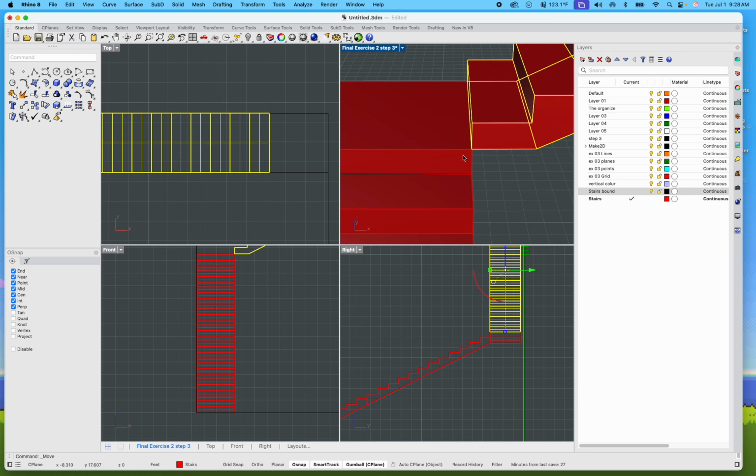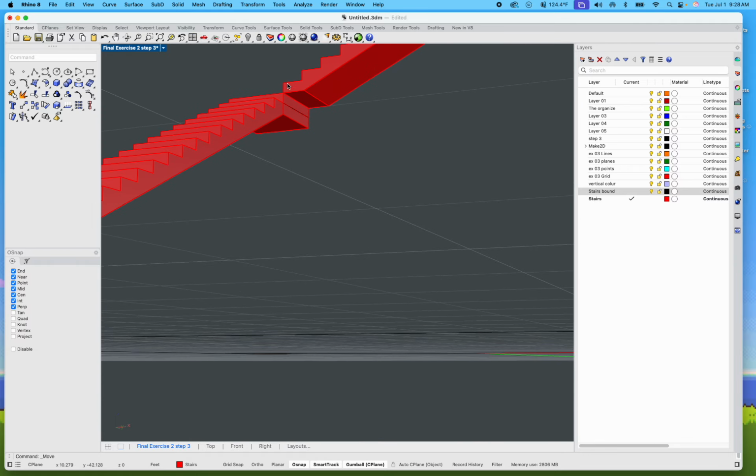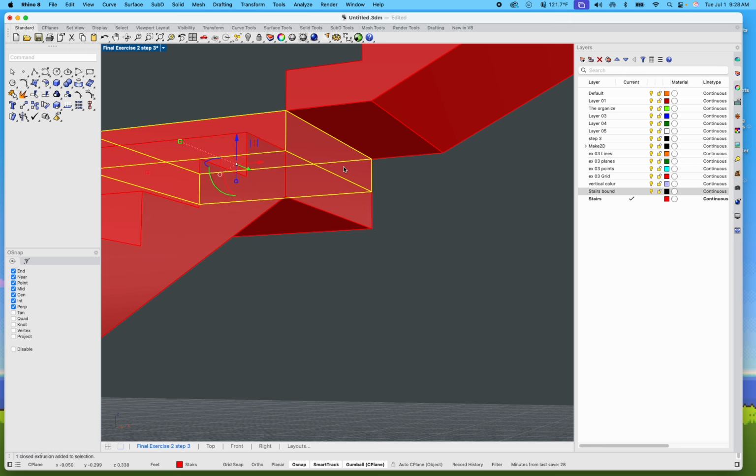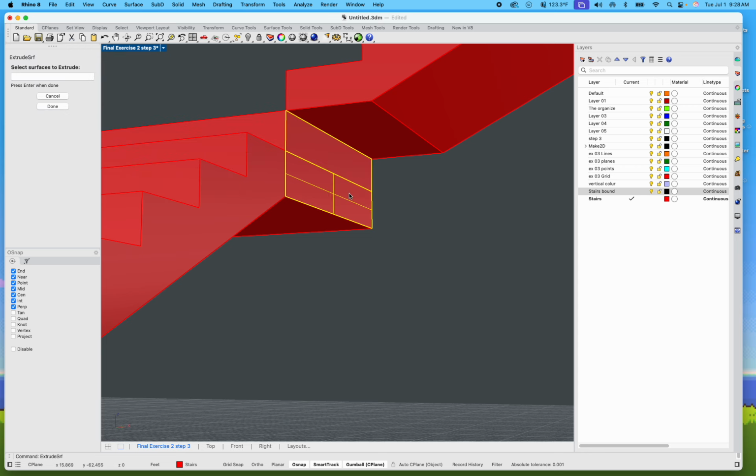Sometimes I mess up on purpose, guys, because I want you to run into the same things. Like, man, what do I do for that? What the heck? I can't just push and pull. That's going to look kind of funny. Let's see. So I can extrude surface. I can take that one and that one at the same time.